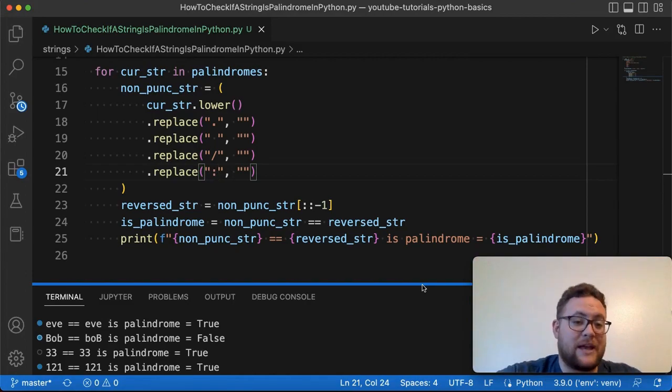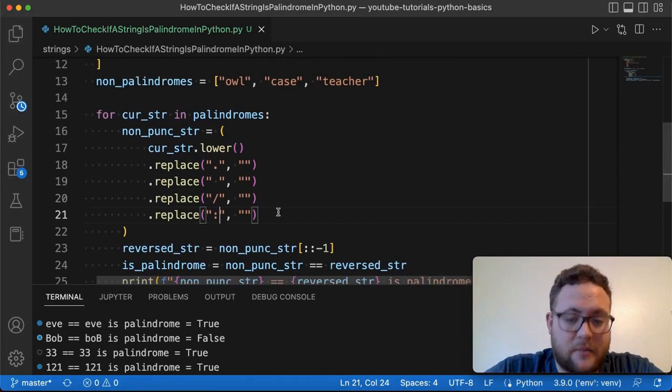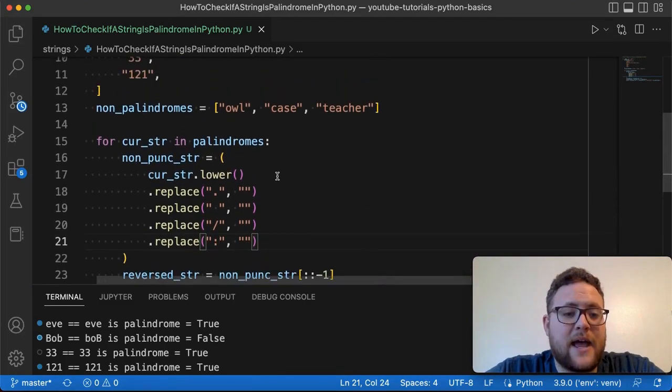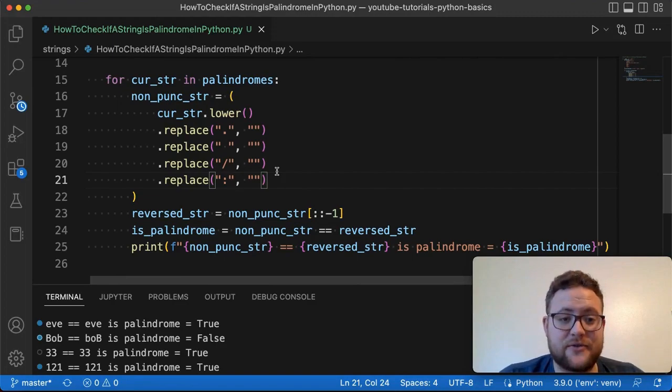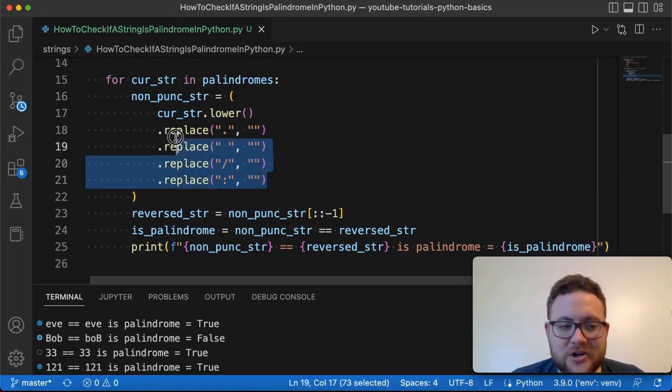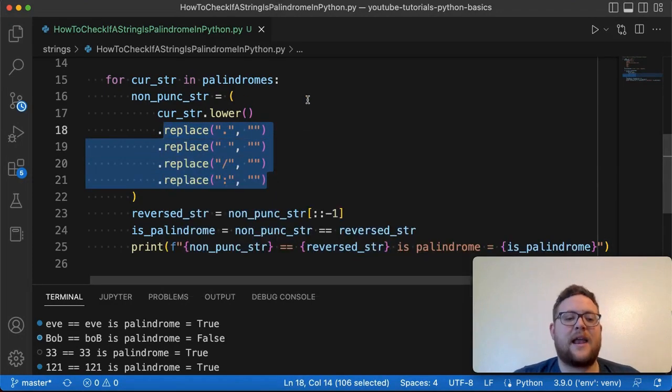Because here's an example. If I then took this code right here and I put it into a function, and then I used one of the previous videos that I have that shows you how to get all the words out of a file, and I pass this through, we might be in trouble and things might not work, due to the fact that I would have to go read that file and find out what all the punctuation is and then do the dot replace. And I think you guys deserve better.